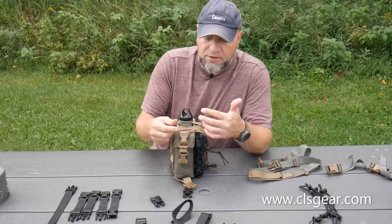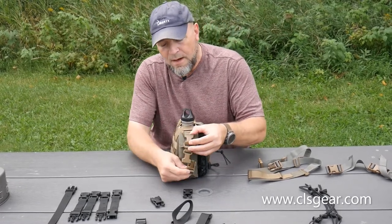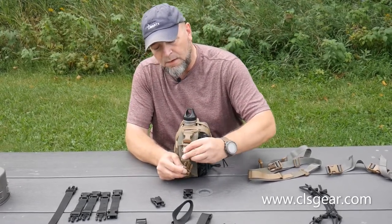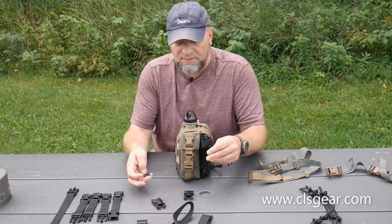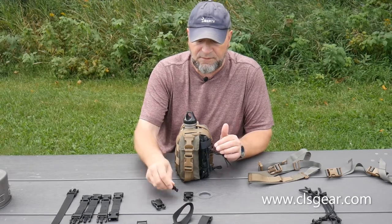Okay, for me, it was a little bit of a trade-off. I really like this chasm buckle, and like I said, I wanted to go back to it. But acknowledging that some people will prefer the split bar, we've decided to throw a couple of these guys in there, and you can still use these in a whole bunch of different configurations.